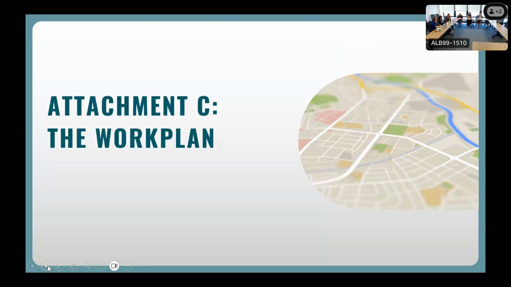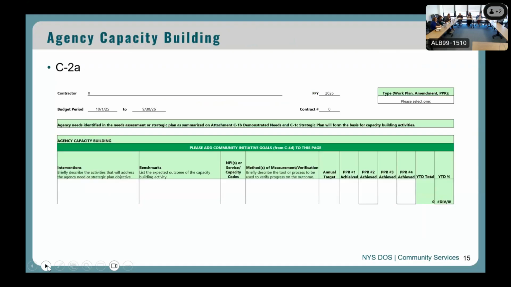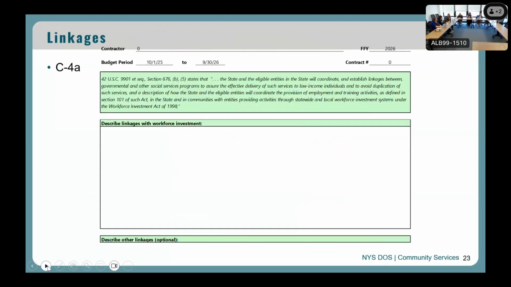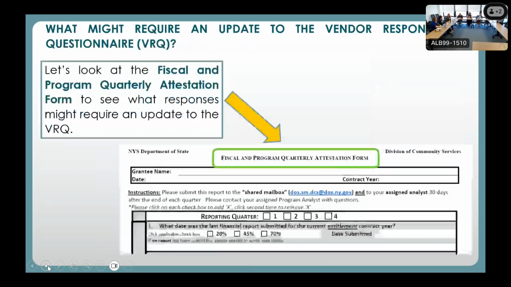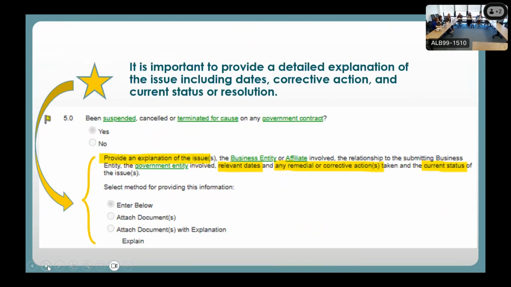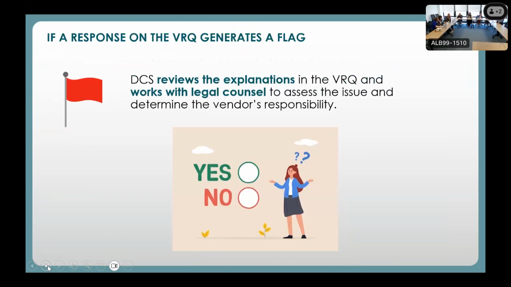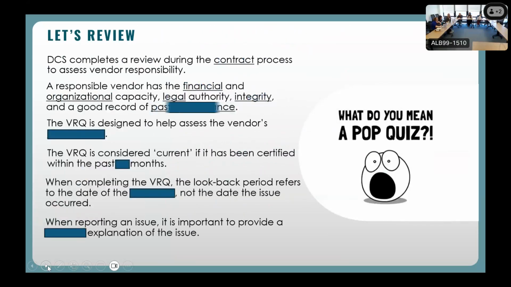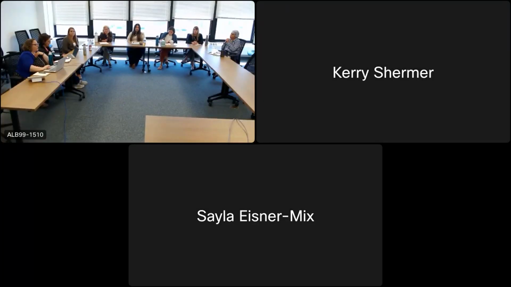Let's see. So sorry, scrolling back through. That's it for SharePoint. I think once folks start using SharePoint, it becomes a little more intuitive. But if you have any questions about SharePoint or anything with the contract, let's see. We are not notified automatically right now. So if you do upload the contract documents to SharePoint, if you can just send an email to let your program analyst know that they're there. We will be checking to make sure they're there. And you can do that for all of the contract documents.